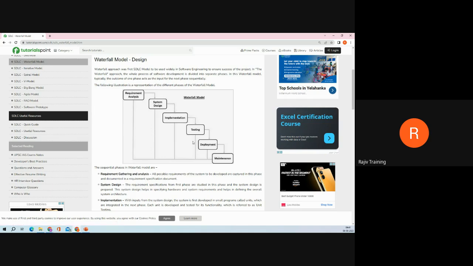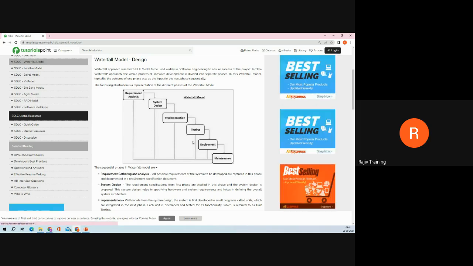However, maybe at least 20% of organizations still use the waterfall model, where there is no ambiguity in requirements at all. When the requirements are perfect and you don't anticipate any changes, then they can go for the waterfall model. Otherwise, 80 to 85% of the time, agile is the best thing, because we know that there will be changes in requirements. That's the difference between waterfall and agile.